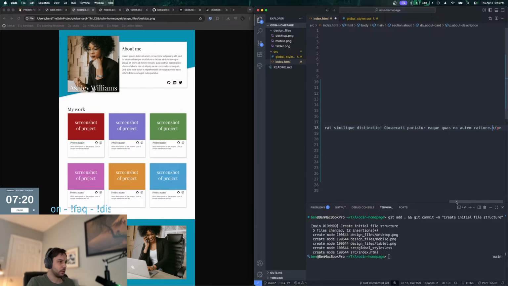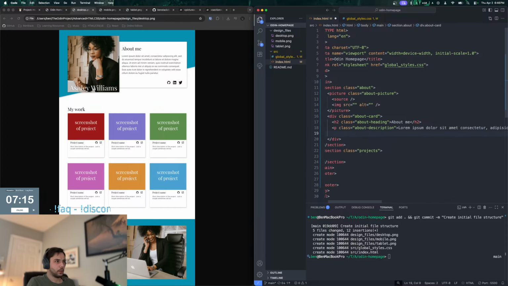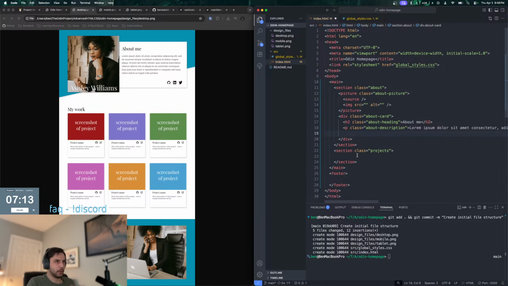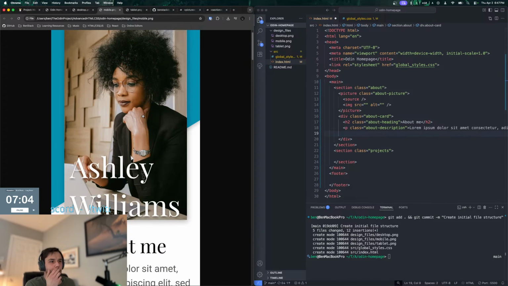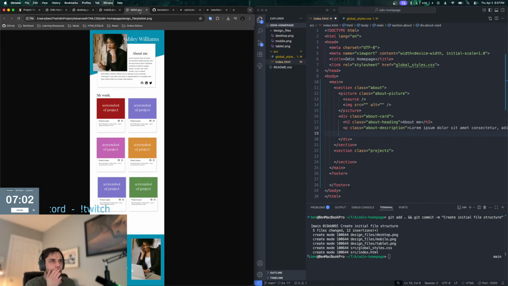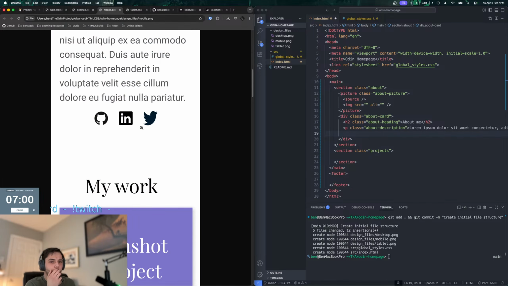Should be long enough, I would say. And then we can have our social media buttons as well, right? And I don't know if those buttons change with the different sizes. No, they look to be the same.